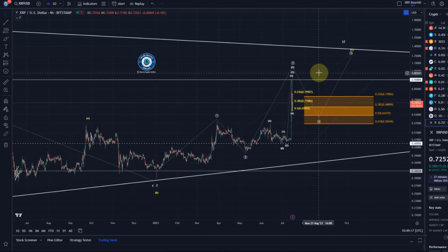So just be on your toes with this chart. I think it's too early to be super euphoric and excited. Just be aware that these support levels are there. They hold at the moment. As long as they hold, we focus on the upside. But because it's a diagonal, it's just not a clear chart.